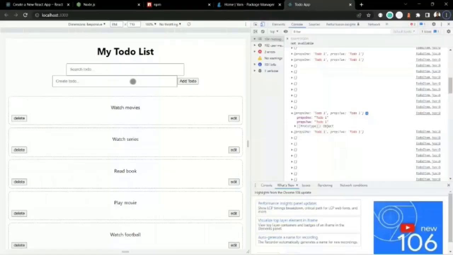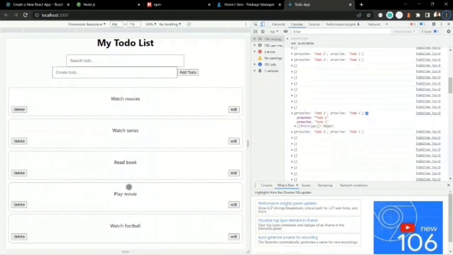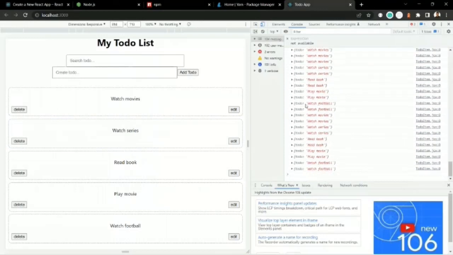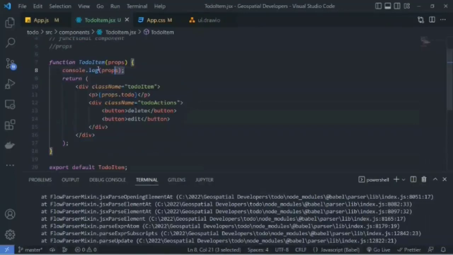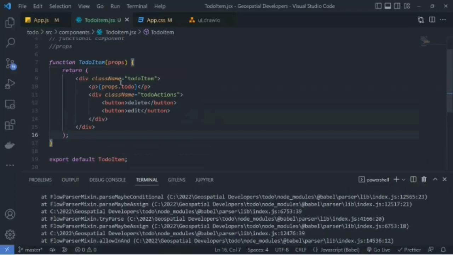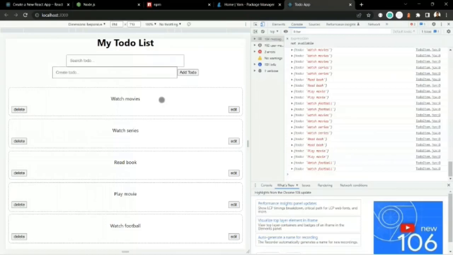So if I go to my to-do list, you can see, before I was just having todo one everywhere, but now you can see we now have it to be dynamic. And that's one of the benefits of React. And of course, if you go to the console log, you see all the props that I'm logging. So let me remove the console log. So here now is a component that is isolated from this app.js, so I can do all my styling here once and for all.